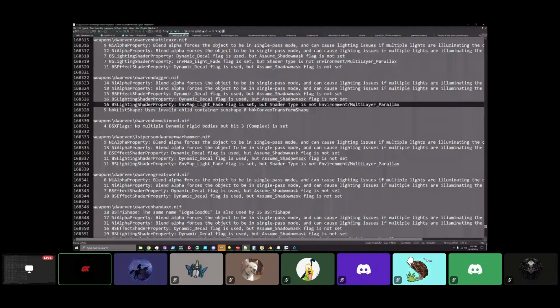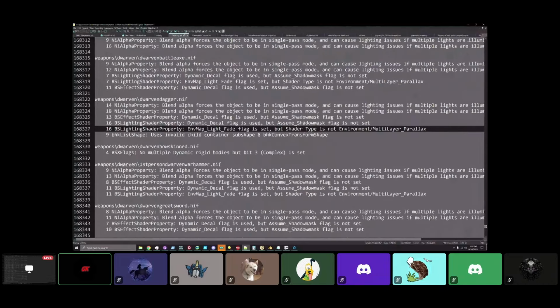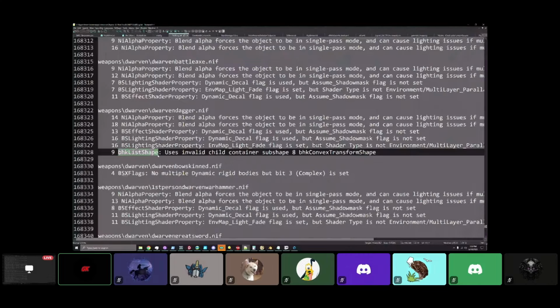But here's one that's important for collision. If you have a bhkListShape, which is a way to have multiple collision geometry blocks under the same rigid body, that only supports the primitive block types, where the collision geometry is one block.